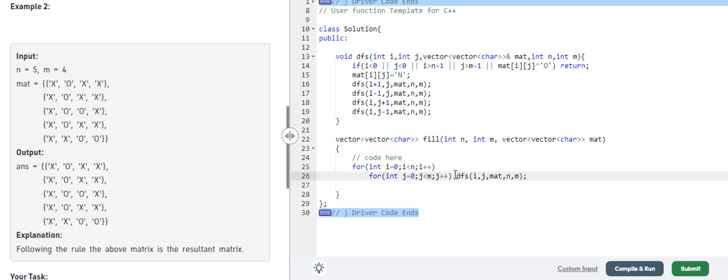here we forgot one condition in the if, because we want to call DFS only for corners, not for other elements.